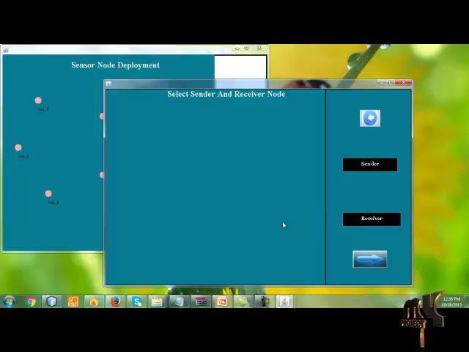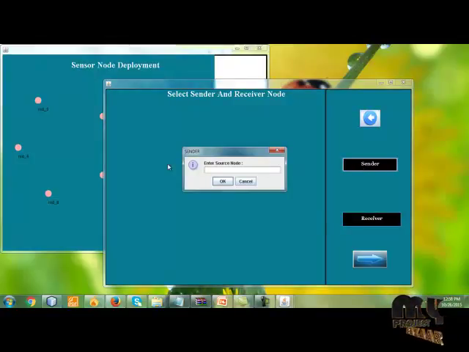This form is used to select the sender and receiver node. So click the sender button. Enter the source node ID 1. This is the source node. So I click the NID 1 and click OK button.